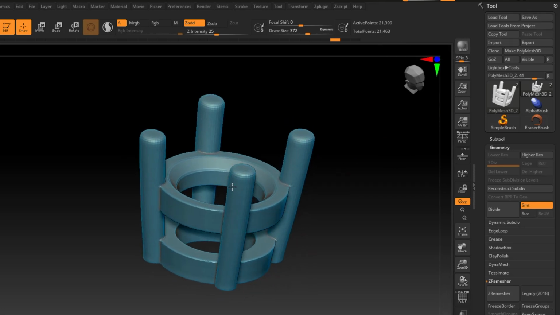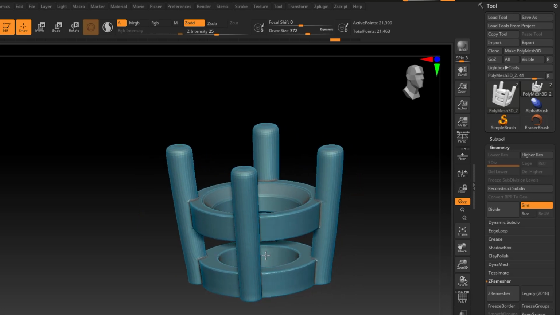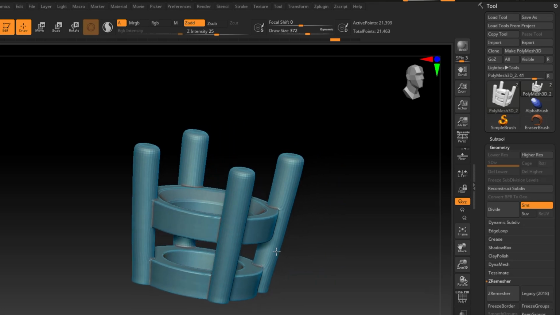If you do want to do any sculpting on it, now is a good time, because we've made it. We've got a nice low poly model. We can add some subdivisions, do some sculpting on it, or convert it back to dynamesh or whatever you want to do. So yeah, that's kind of a quick and dirty and controllable way of making a 4-prong basket setting.